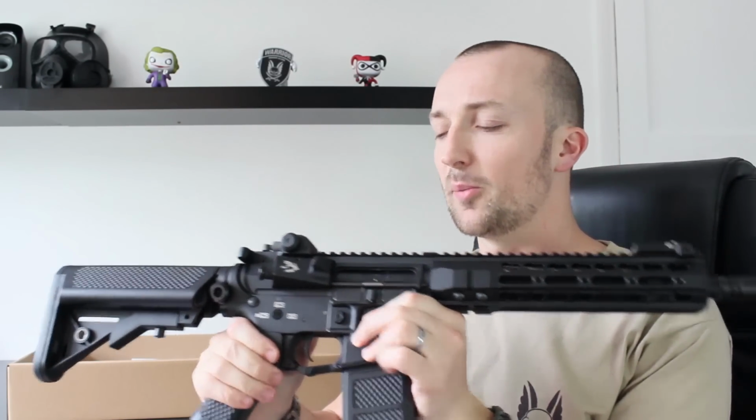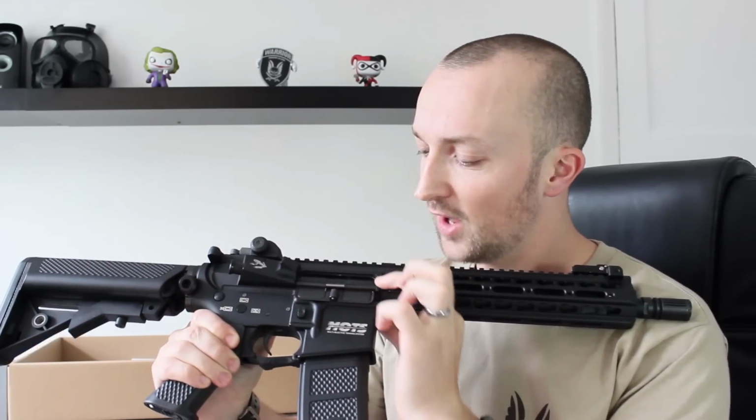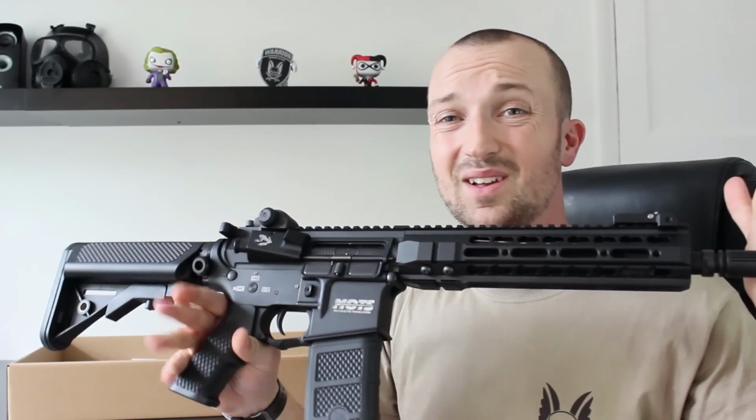Have got quite a few marks on the body. We've got the SEAL Team frog here, and we've got the MOTS logo here, and then on this side we've got the multi-objective training system text. I'm not a massive fan of all of the writing that comes on these guns.